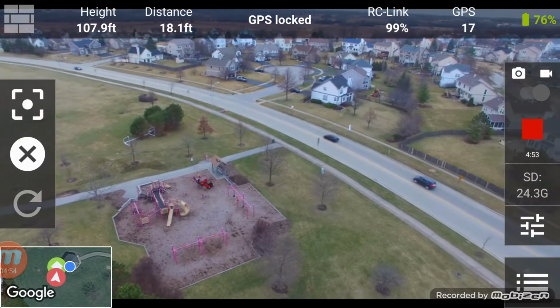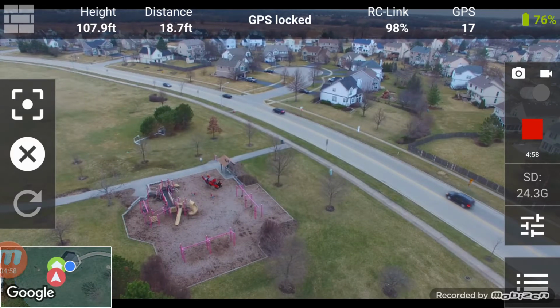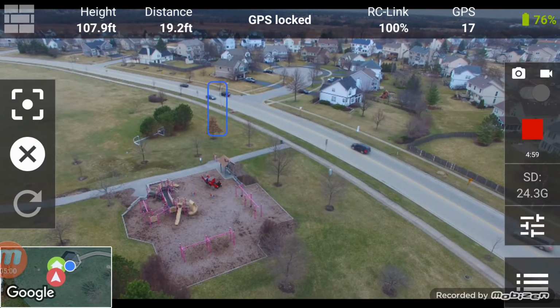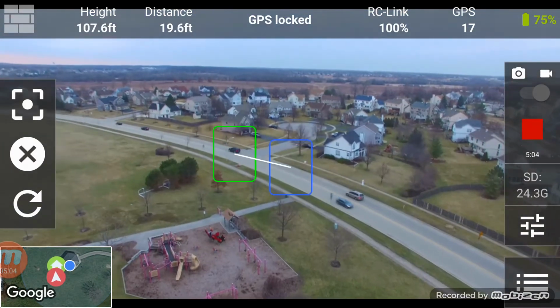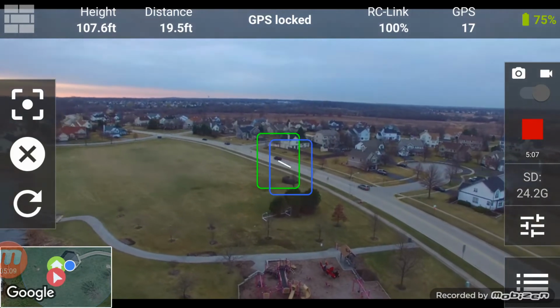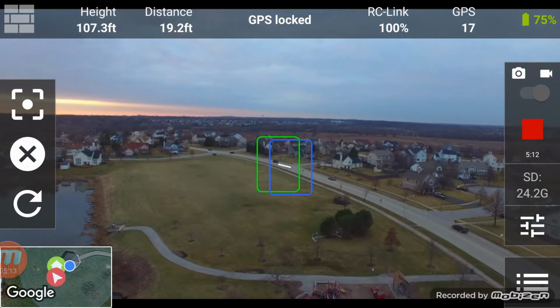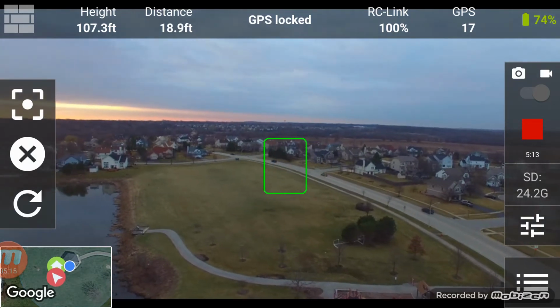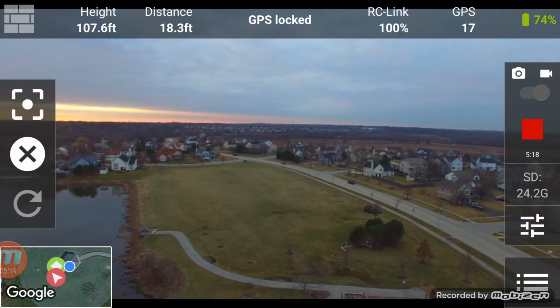So let's see if I can select this car that's coming towards me. I selected the car that was going away from me. I would love to zoom the screen a little bit if I could. I think that would help with the tracking.